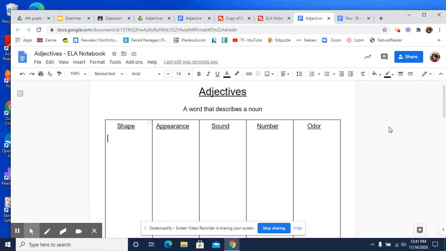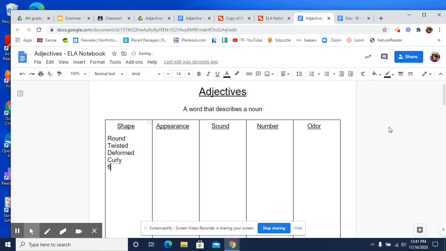So, a simple one is round, right? That's a shape. Something else would be twisted. Okay. So a shape could be twisted. A shape could also be deformed. Deformed means that it's not formed correctly, okay? So if something is smashed together or whatever, it's deformed. Another is it could be curly, right?